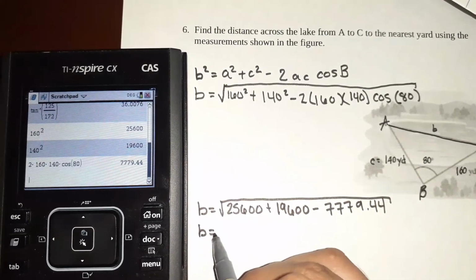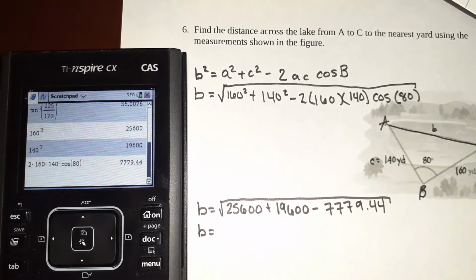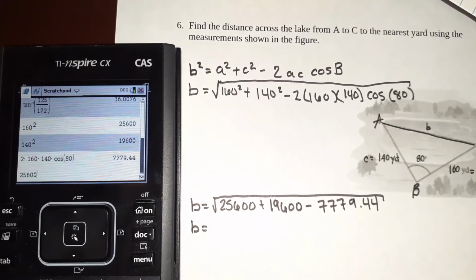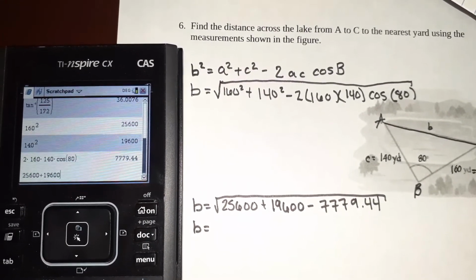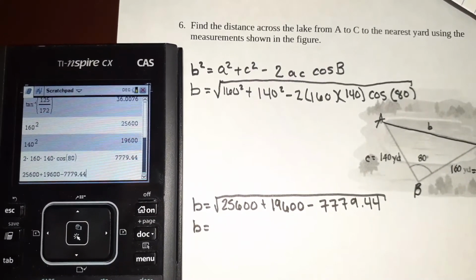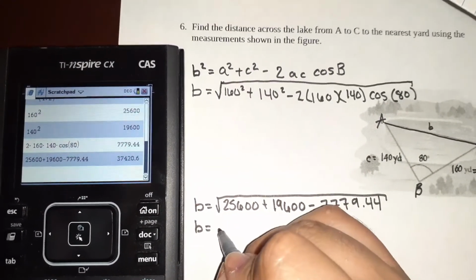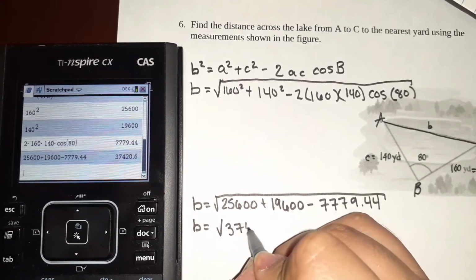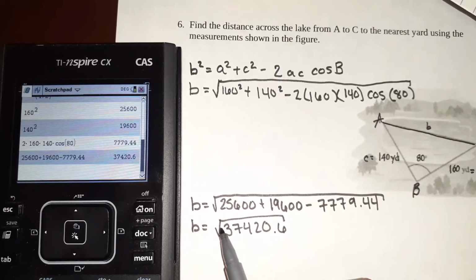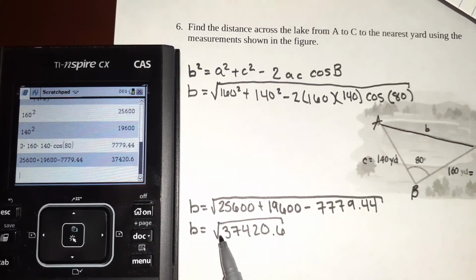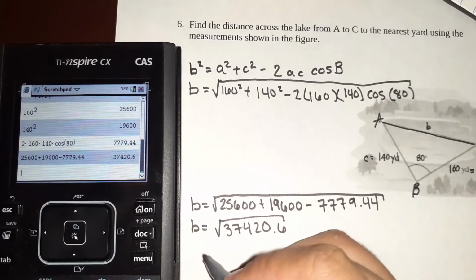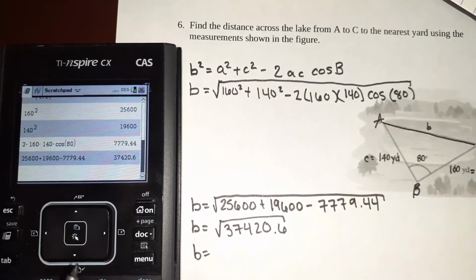So all I have to do is just add and subtract, and then take my square root, and then I'm done. So I'm going to go ahead and add this, and that's going to give me the square root of 3720.6. So don't be like me and forget the square root and think, oh yeah, I found my answer, and your answer isn't in any of your choices. So keep going with that square root.